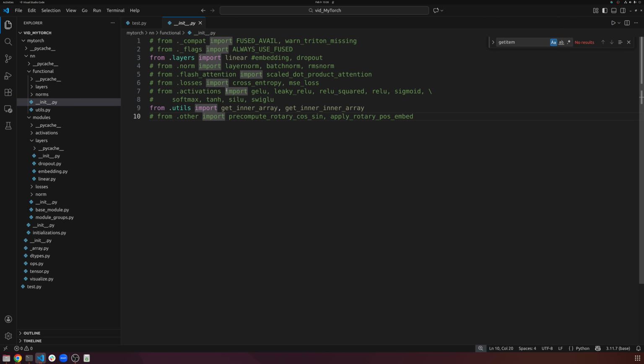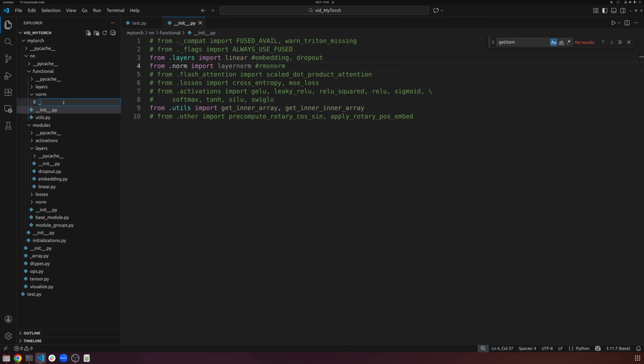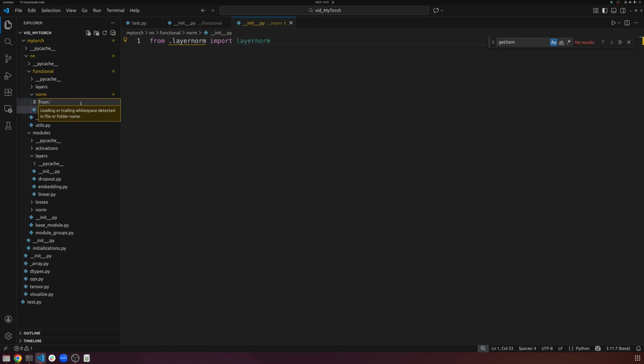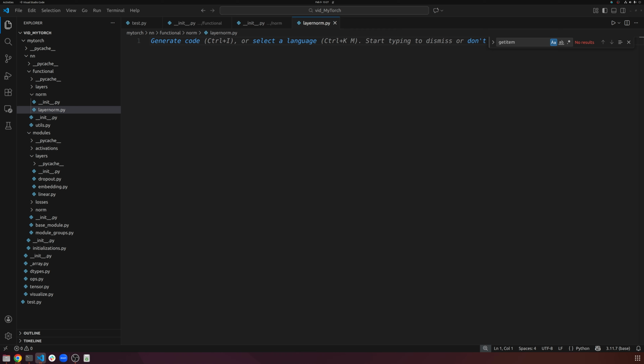And let's go ahead and check our imports. We're going to do from norm, we're only going to need to import the layer norm for now, and RMS norm will just stay out. Okay, and this should be, sorry, not norms, but norm, singular. And this will also have an init.py, just like that. Sorry, I should have created the folder structure before I started, but we'll just go as we're going. And we're going to need layer norm. So let's create LayerNorm.py. And yeah, okay, good. All right, layer norms.